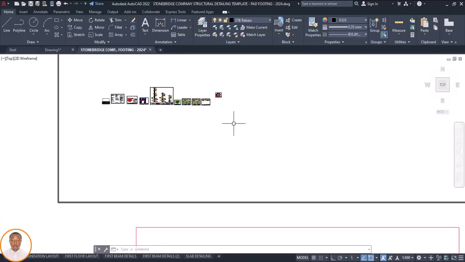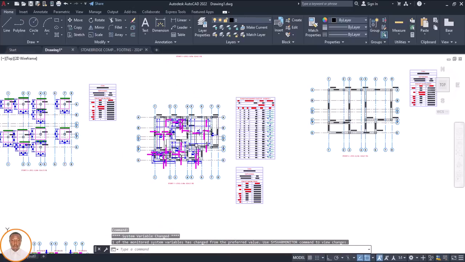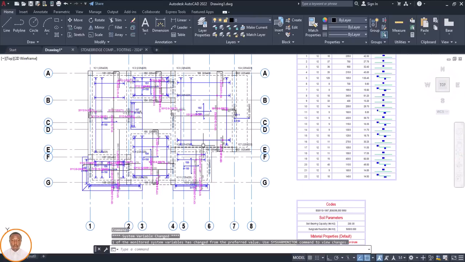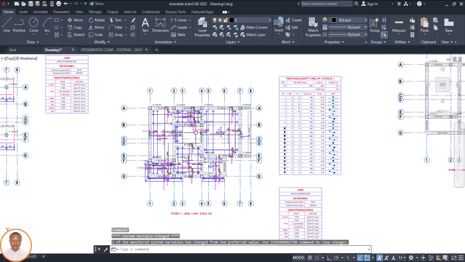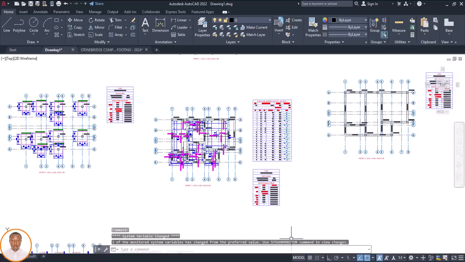As for how to detail this particular slab, this is my slab here. To detail this slab, I've already used a Stonebridge. I might not go back into it, because we have done a lot of videos on slab detailing. We have part 1, part 2, part 3, part 4 of slab detailing in Ekidel, and a complete course video on slab detailing. If you want to learn how to detail your slab, I advise you go to our YouTube channel and watch how to detail your slab.